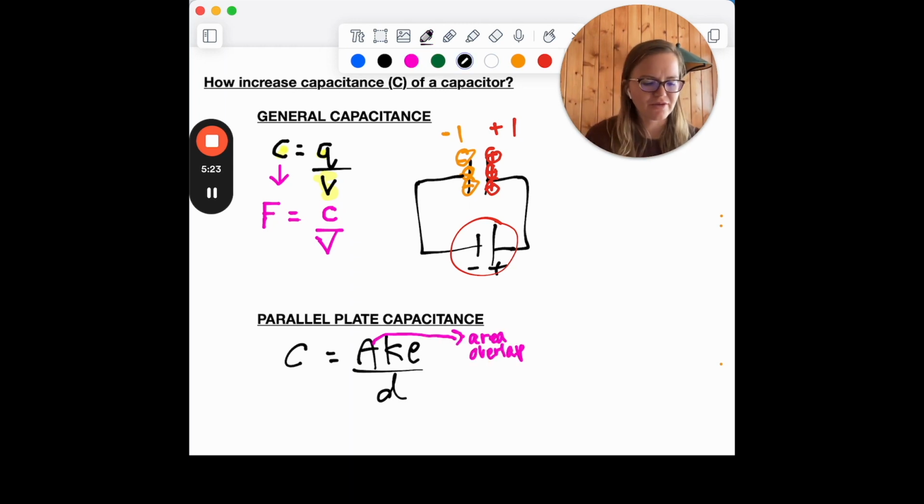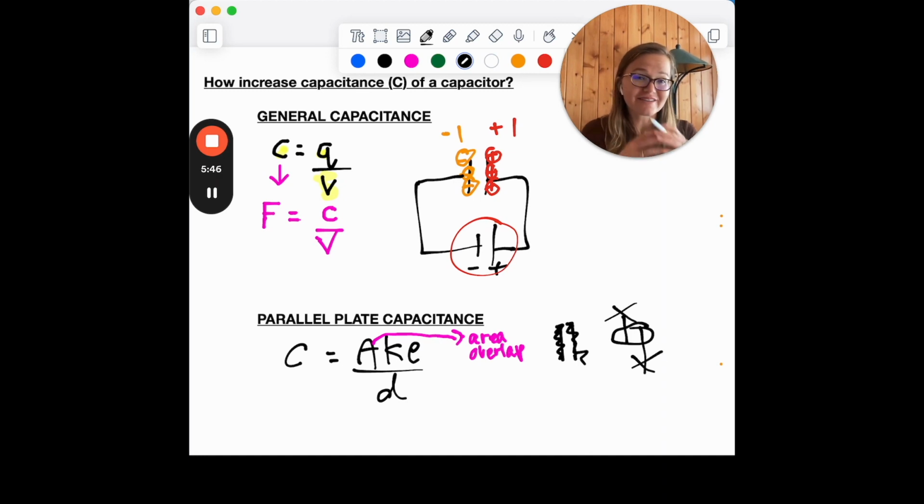What does that mean? Well, in general, for capacitors, those two plates are going to be perfectly lined up. So in that case, the area of overlap would be the entire region of the plates. But occasionally, you'll see a capacitor where the plates are not perfectly lined up. So where would be the area of overlap between these two plates? It would just be here, right? This area here and this area here is not overlapping between the plates. So that's what the area of overlap means.